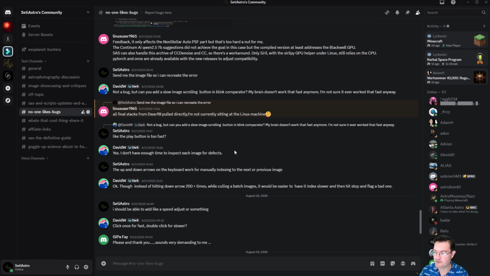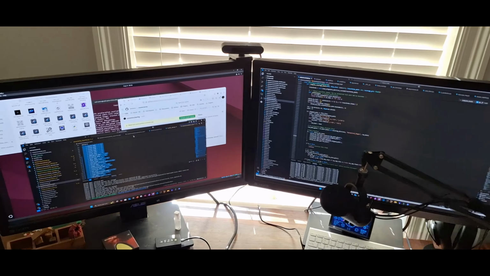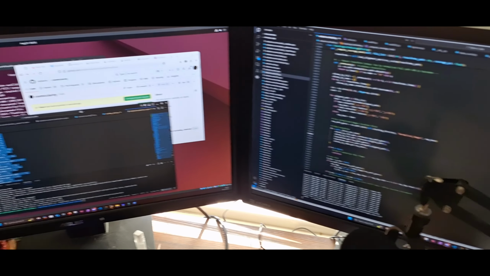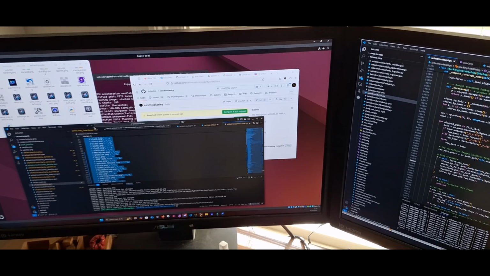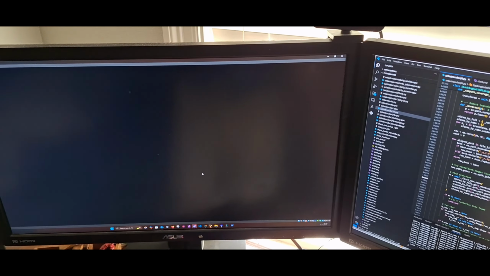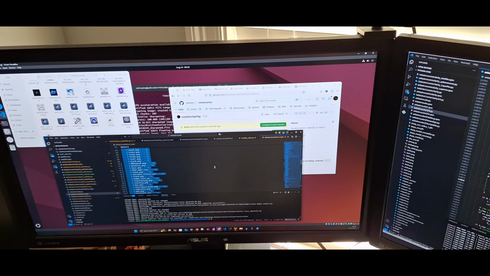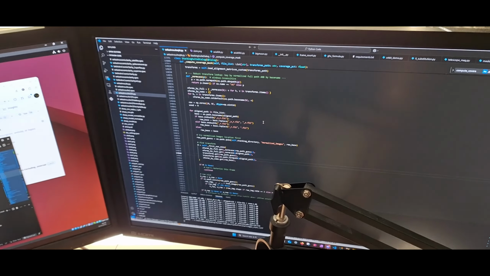So the idea would be to have some kind of a speed control, or maybe a fast forward or a slow forward kind of button. Let's dive into what it's going to take to make a feature like this in Seti Astro Suite. First and foremost, I'm a Windows guy, so I have my Windows PC here, and on the Windows PC I am running 2 different virtual machines, one for Linux Ubuntu 20.04 and one for Ubuntu 24.04, and then obviously my Windows here.